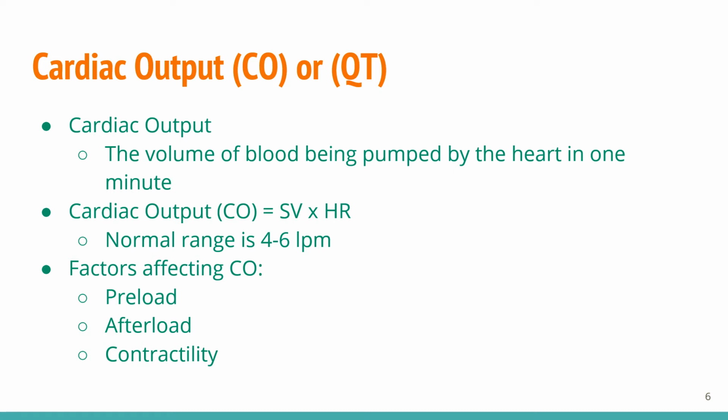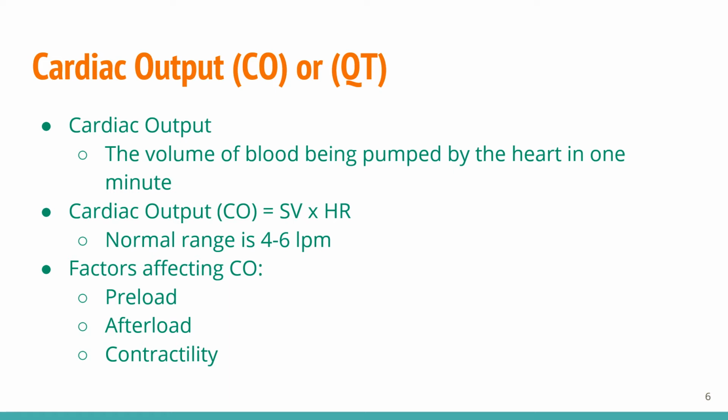And again, we're really only concerned too much if we're symptomatic. And like I said, we'll talk more about that. So there are different factors that affect your cardiac output, and you want to memorize these for sure. We're going to define them more in the next few slides, and we'll be talking about them a lot more in CV diagnostics. These factors are known as preload, afterload, and contractility. Make sure you know those three things: preload, afterload, contractility.